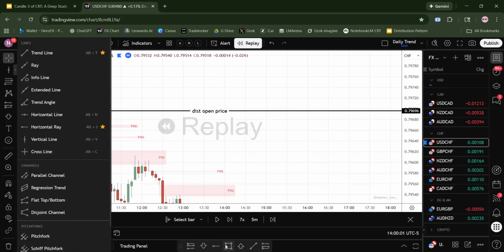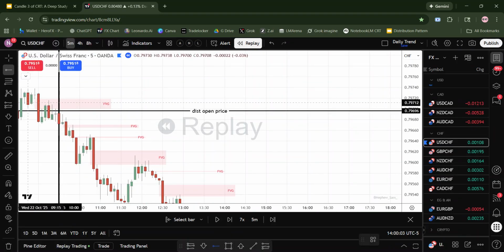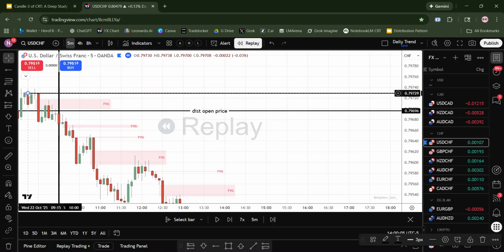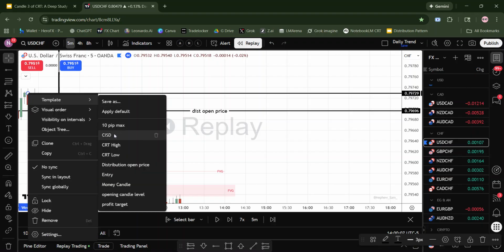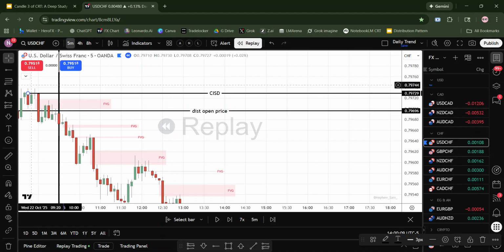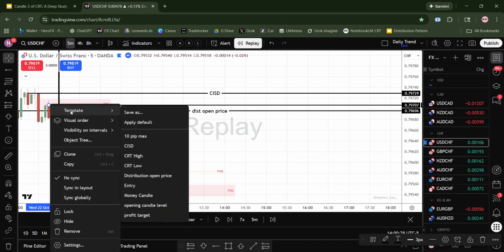So some people mark the open price of this candle, like right here. And they say, okay, since this candle made the high, once price closes below it, then that means price is likely to continue. The close below came right here at 9:35. It then retraced into this fair value gap, and notice how the gap held. So our best entry would have been in the gap. Best entry would have been right here at 9:45 sharp.